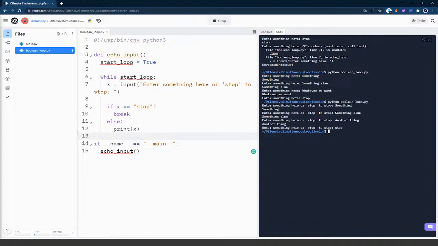Let's look at another way to do a while loop that's going to be pretty similar. So I'm going to make another new file here, just so I can have a separate file for you to look at. I'm going to call this one string_compare_loop.py.